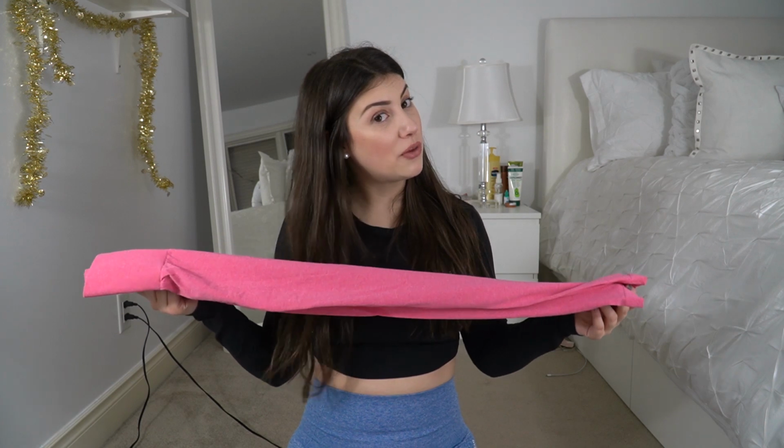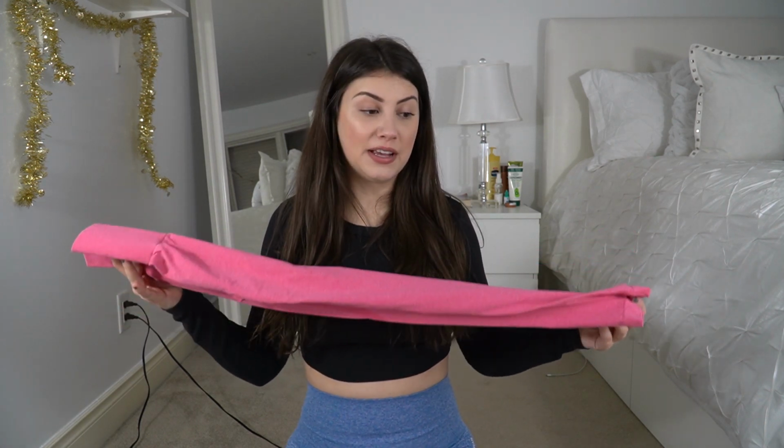So I'm glad in a way that Navigation did come out with them in so many different colors, because people who were previous Gymshark shoppers can kind of move on to Navigation and say, oh, I love those leggings, now another brand sells them, I'm gonna go try those out. I know that they're gonna shape my body really nice, the little details just bring so much more to the legging and stuff like that.